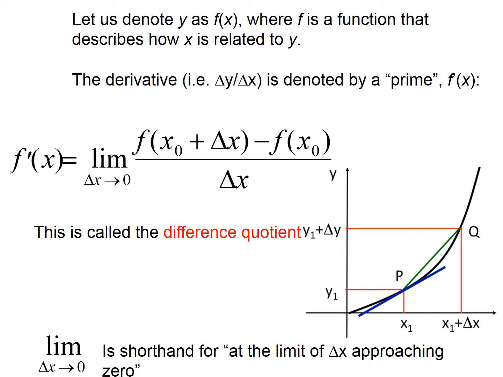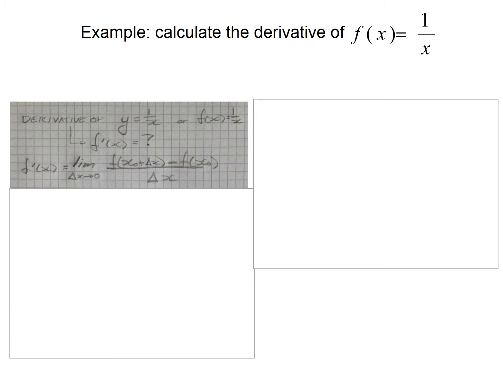That doesn't give us the right answer, but then if we use this limit theory, where we rearrange this to get some equation, and then imagine what happens when the value of the small change gets smaller and smaller and smaller, when it gets to 0, we should be getting the gradient at that point there. And that's what we did with this example here.